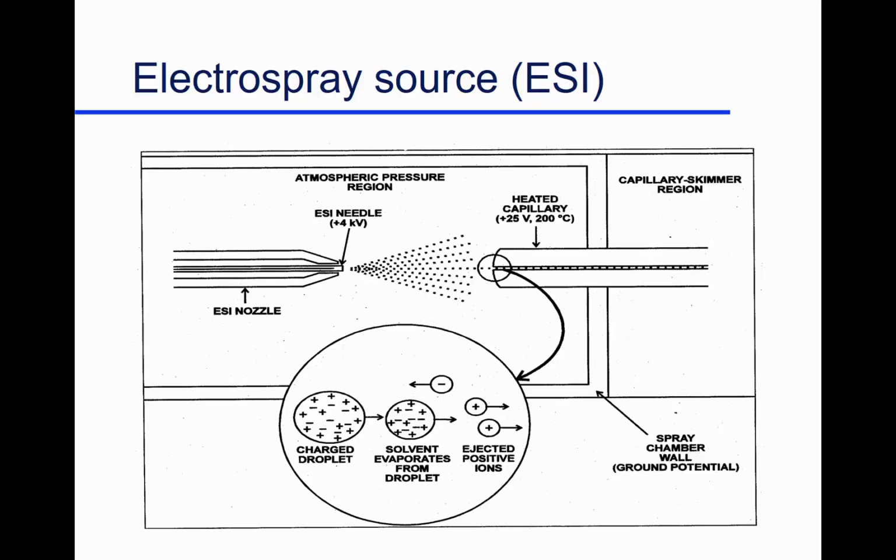This is under a vacuum, and so the solvent is evaporating, and of course we've got this momentum, with things moving out in this direction. In a vacuum, you're going to start evaporating your solvent, and you're going to be left with a charge. That residual charge has to go someplace. It tends to get deposited on your analytes. And so you're left with your analytes here and the solvent being drawn off. Those analytes are still moving. They're given a velocity, and they get sucked in by electrical charge, the 25 volts of the opposite charge. So they draw in this direction, and then they go into your mass spectrometer.